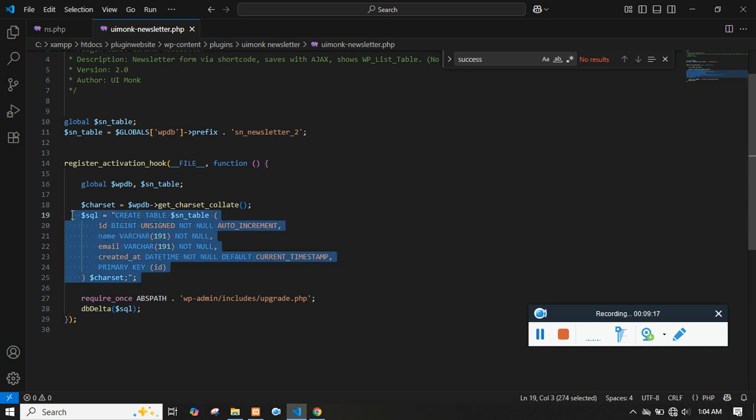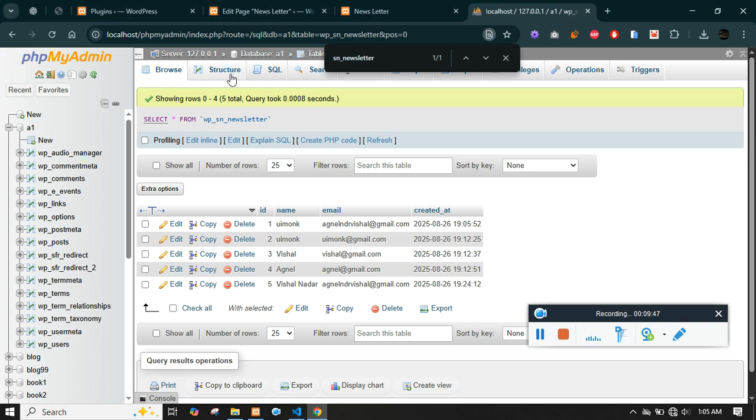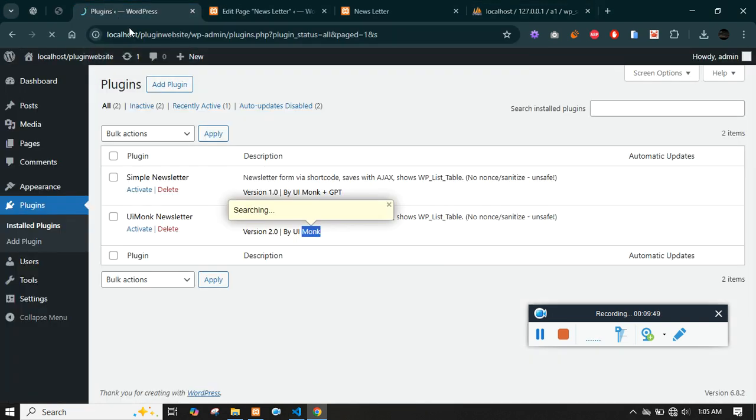To run the custom table query, WordPress gives you a function called dbDelta. Inside dbDelta we need to pass the argument which has the SQL query, and to run dbDelta, WordPress needs to include the file where dbDelta is defined. This is a PHP function, and I need that file only once per page for plugin activation. We need to require this URL, and this is the place where dbDelta is stored. Now if I click on activate plugin, you'll see the database would get populated.